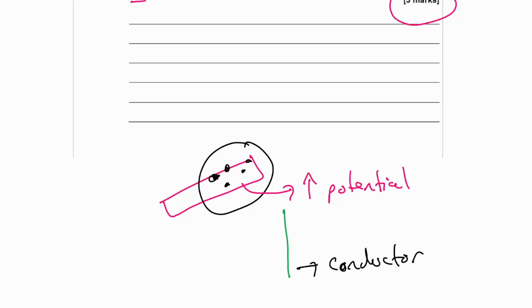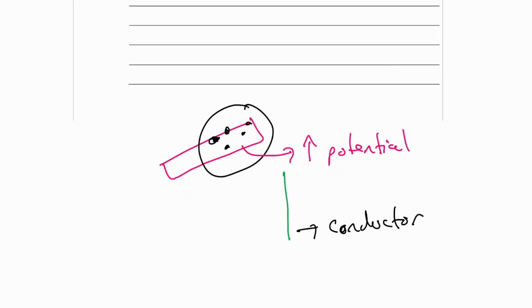Well, earthing basically means that this conductor is connected to the earth, and so the earth itself can either take away the charge if it's needed or supply as much charge as is necessary to basically keep this conductor at 0 volts the whole time. Okay, so this means that this conductor always has a potential of 0 volts. Okay, so over here you've got a really high potential, and over here you have basically no potential, 0 volts.